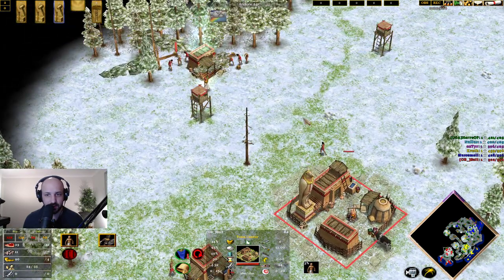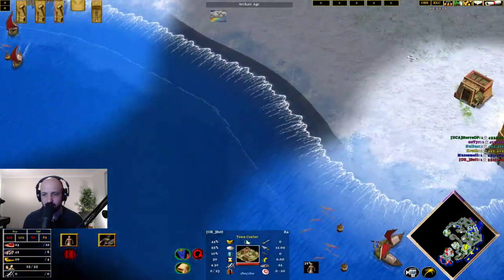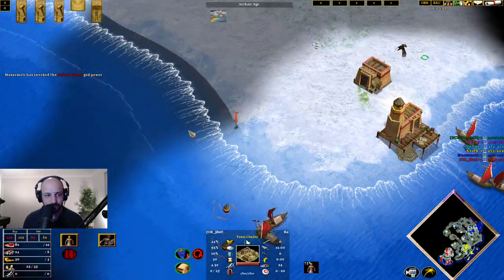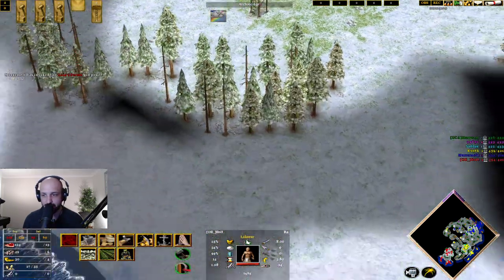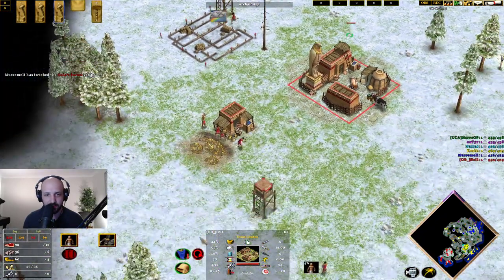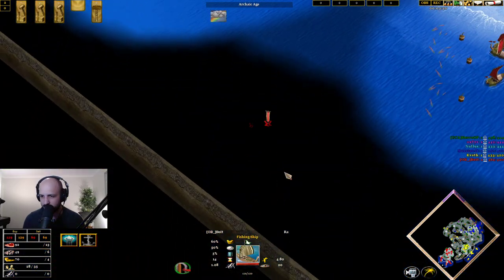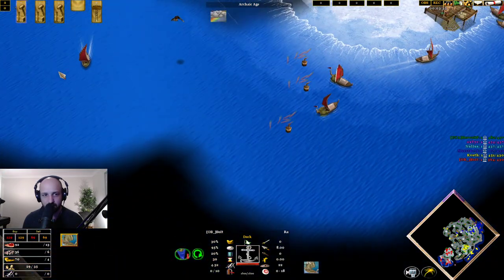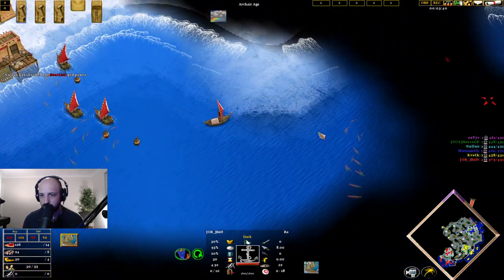Gotta get a temple up. Next villager can come over here and build me a dock. I should probably go backwards here, not forwards with those fishing ships, because he's possibly gonna advance far. Oh, why am I not building villagers? He's possibly gonna be advancing faster than me. We'll just check over here for fishing spots. We'll just go backwards. I'm gonna put a dock here.